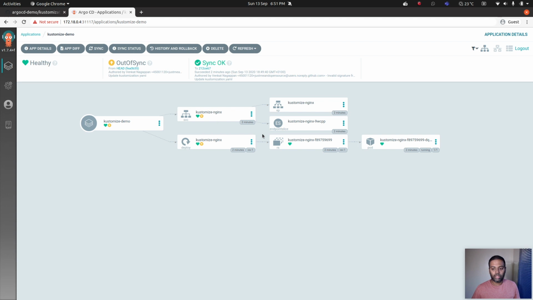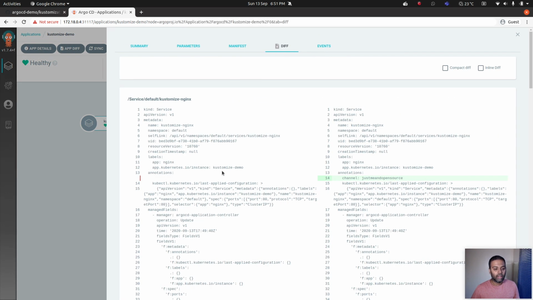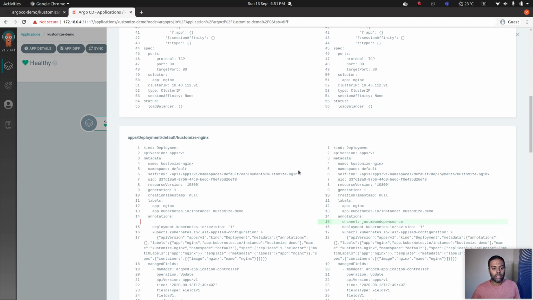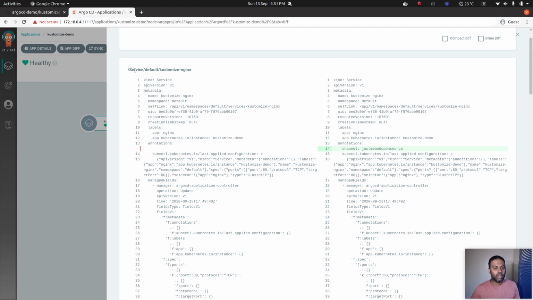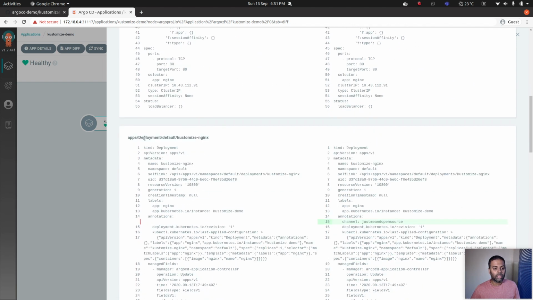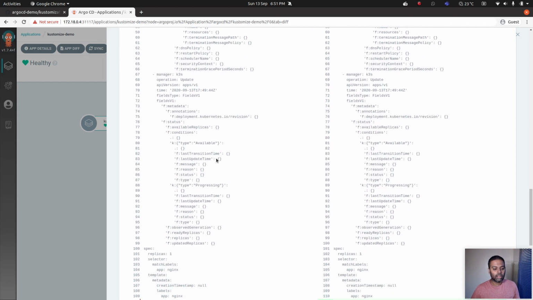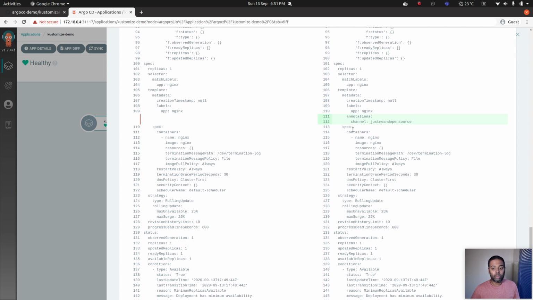Yeah, there we go, it goes out of sync. And if you want to know before syncing, it's always a good practice to see what has actually changed. So if I go to app diff, you can see here annotations, it's going to add the annotation channel just me and open source to my service and to my deployment and to my pods as well.